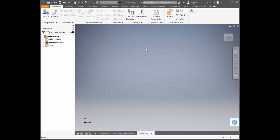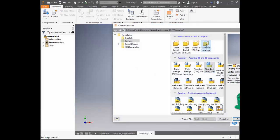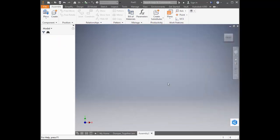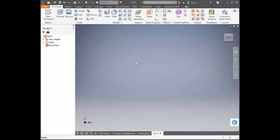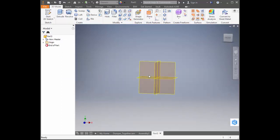Okay, now that's my blank work area. The first thing I'm going to do is create a sketch. File, New, Standard Millimeter Part. I think I created an assembly there. Standard Millimeter Part, Create. There we go. So my options are, I can either use this Start 2D Sketch up here, or I'm actually going to right click and do New Sketch there.